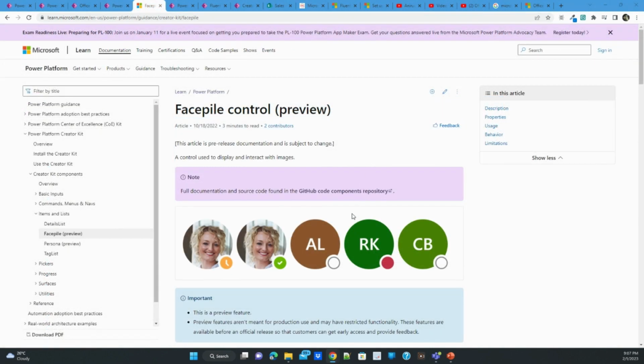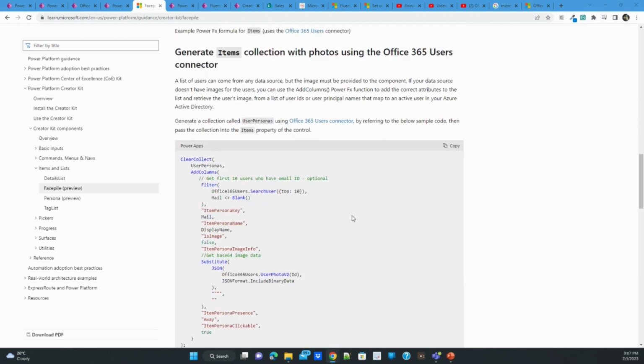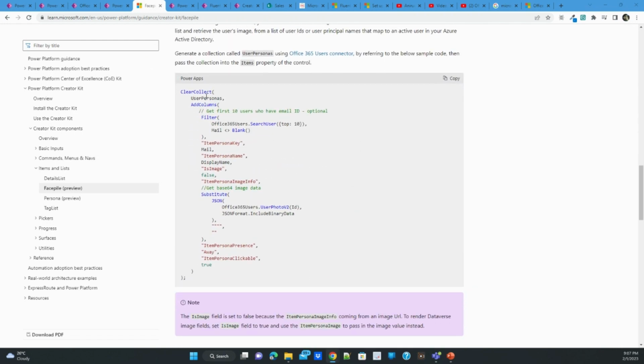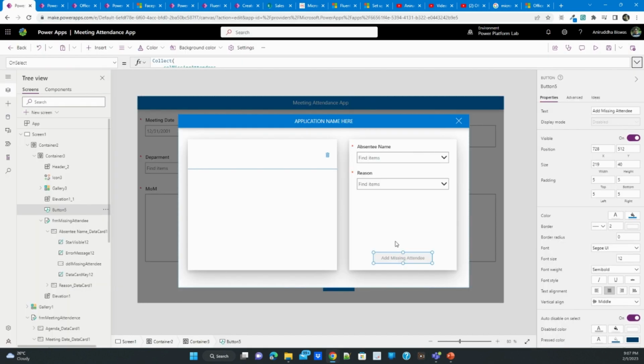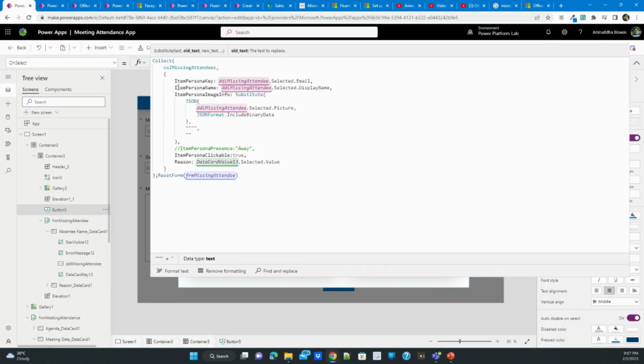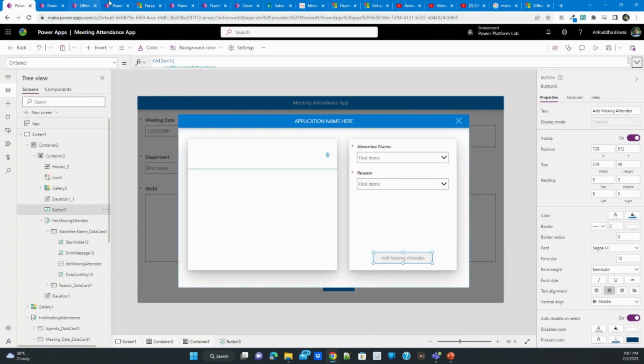So what will be the code of the add button? Add absentee, we can find it here. So we need to create a collection, and that collection should be assigned in the items in the face file. So the collection format is much more interesting, and this is the format we need to maintain in terms of working face file. So if you can see, there are a lot of things there, but for actual code I will select my own code, whatever I have written. So I have created a collection, missing attendees, then persona keys and everything. So I will copy all these things and we will go through in our demo.